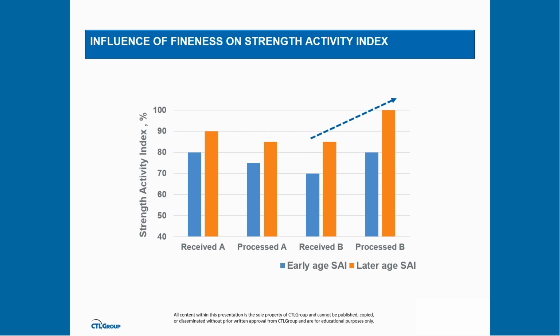In this slide, for the same fly ash, you see the processing of A did not really change the strength activity index much. But on the other hand, processing for B actually increased the strength activity index quite a bit. So that's what you are seeing here. It also shows the importance of doing more testing and the variability that you see in different ashes when you compare the fineness with the strength activity index.